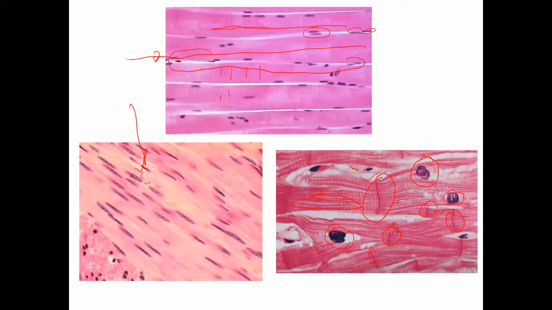And that's about it. So get a good look at these three, and I'll put it on the quiz. I'll probably put this as one of the first two questions. You just know which one's voluntary, striated, and know what they look like. Like skeletal muscle is very linear in its configuration with peripheral multinucleated.